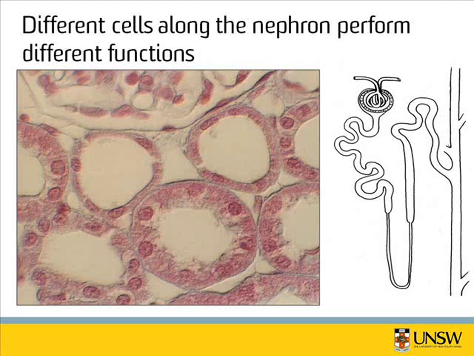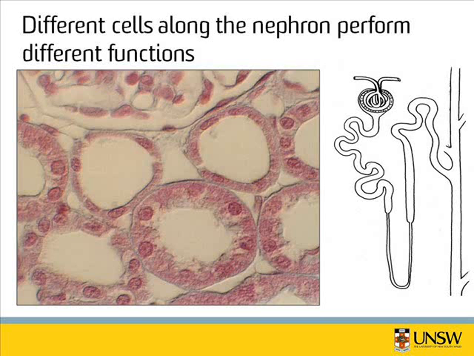And so they need a lot of energy, they've got a lot of subcellular components within there, and the nuclei are quite big. While those flatter ones are down in the distal, more towards the end of the nephron, and they don't do as much work, they're not as active.